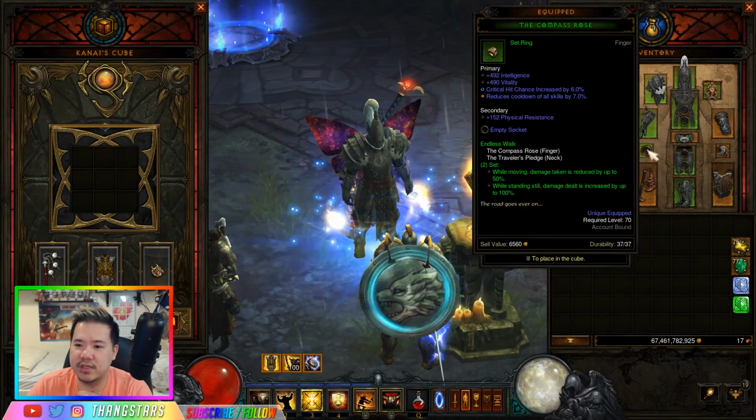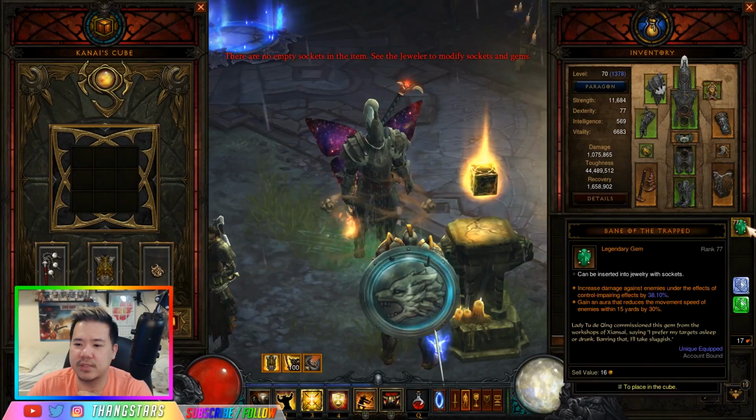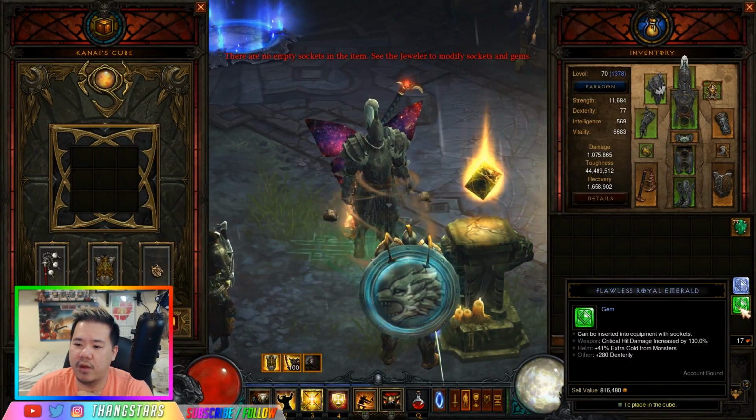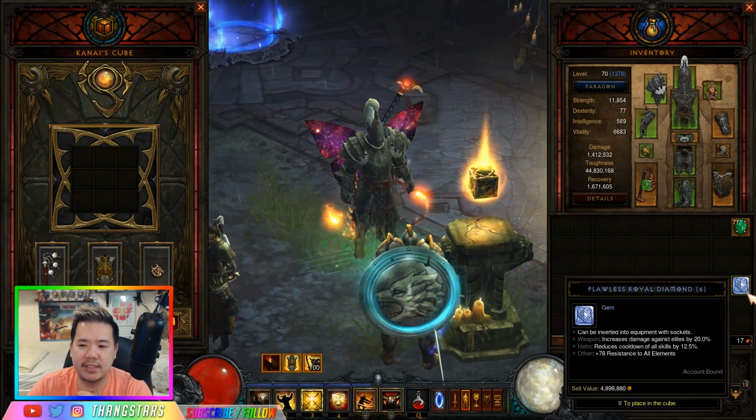And then we have Bane of the Stricken and Bane of the Trapped. It goes up there. And then for our weapon, we want to have the green gem, and then for our other sockets, we want diamond gems.